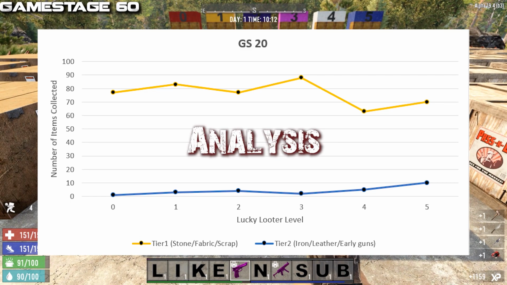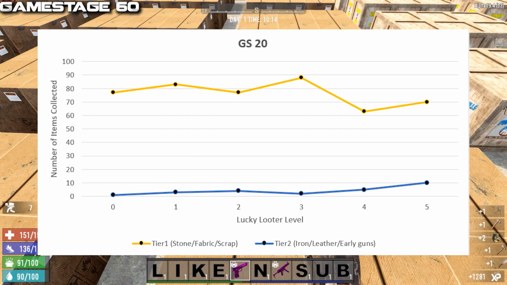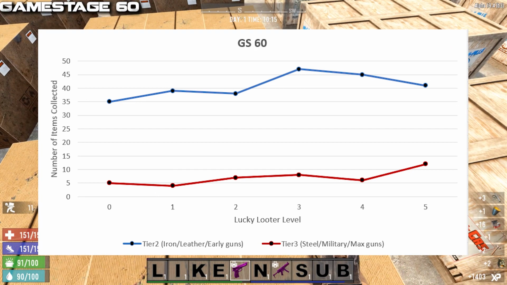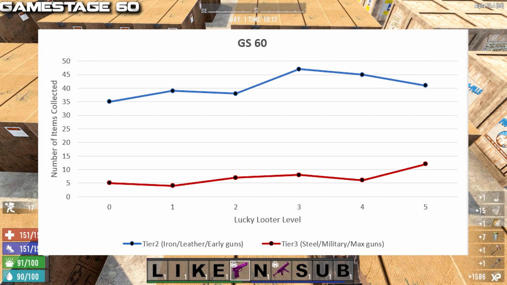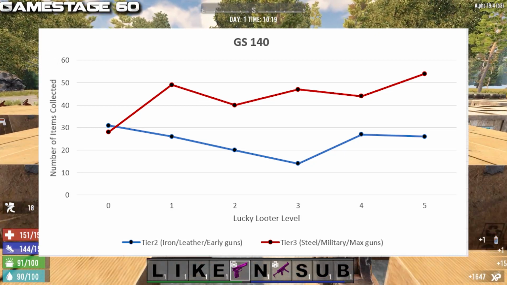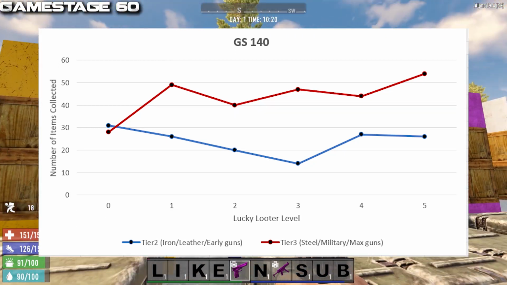Analysis. At early game stages, there was a slightly better chance to get higher tech items. At the mid-game stage, there was also a slightly better chance to get higher tech items. At the late game stage, there was a dramatic increase in the chance to get higher tech items.